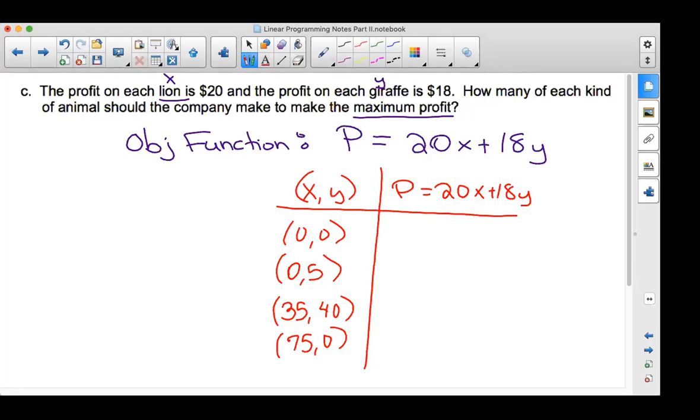And I'm pretty sure one of those pairs is going to give us the most amount of money. So corner point principle, one of the corner points gives us a max, one of the corner points gives us a min. We just need to figure out which one. So we would plug in those 2 values for x and y. It's not asking for a minimum, and it's obvious that those are way minimum, they're not going to give us a maximum value.